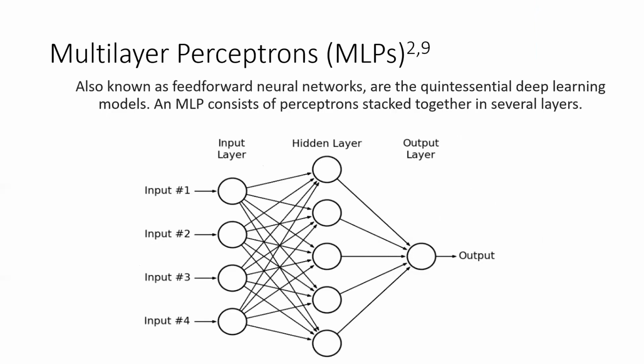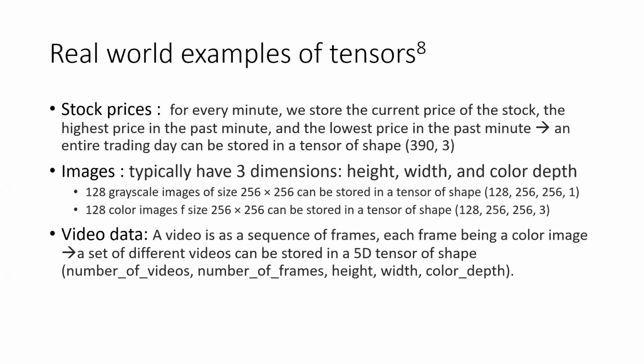Excuse me, I have a question. Yes. Why do we need to use a tensor instead of an array? Because I think an array can do almost everything, just like a tensor. Yes, that's why I said the tensor.